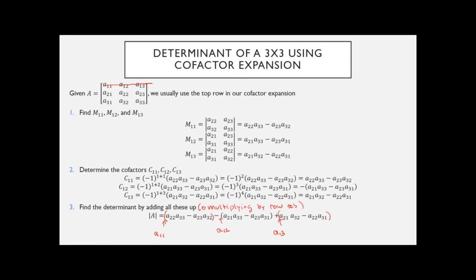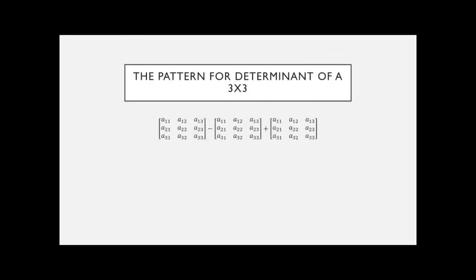And you can do the same thing with a 4x4, where you then have to find the determinant of a 3x3, and it gets into this messy kind of thing, just completely messy. But basically, when I have a 3x3, I just think about the pattern, because you're not going to really be doing this by hand most of the time. It's important just to understand the pattern of how it works.